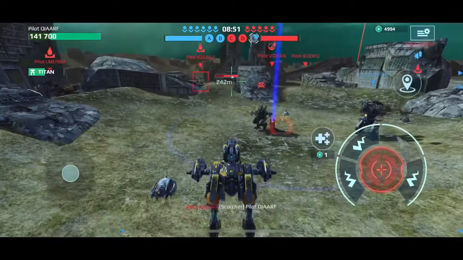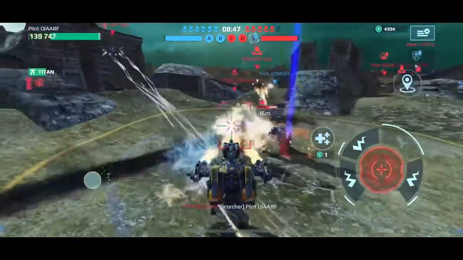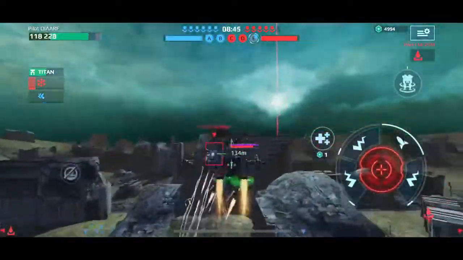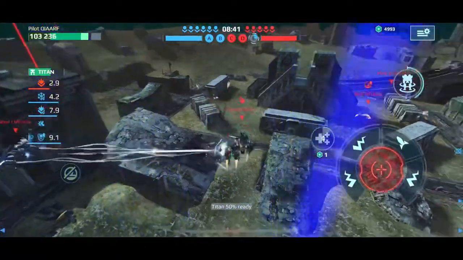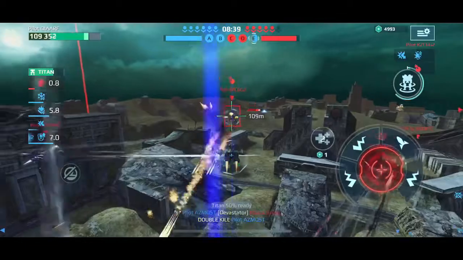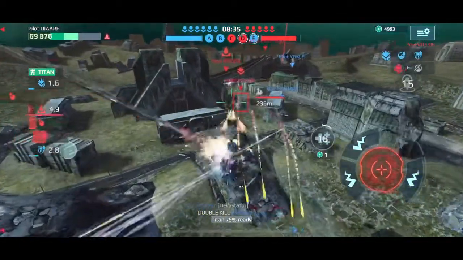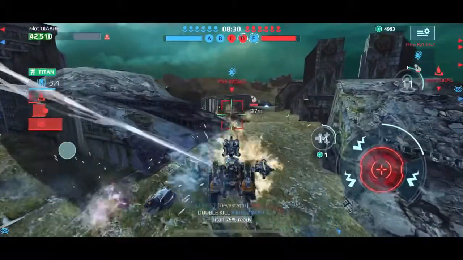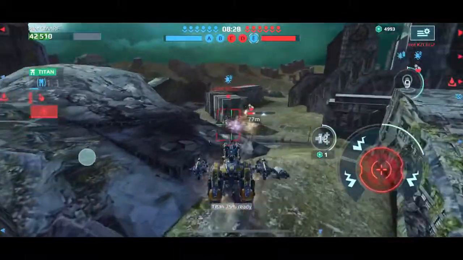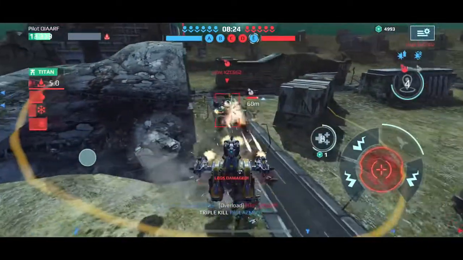All right, let's see. Something short range. Take him out. Use my ability. Fly up. Oh, not at the Fafnir. Let's see what happens here. There's another Harpy. What the heck? Is that Harpy hacked? Yeah, that Harpy is hacked. Did you guys see that? That's a Harpy, right? That's not a hawk. What the? Yeah, that's a hacked Harpy. That Harpy moved.